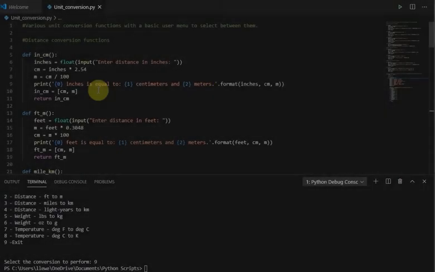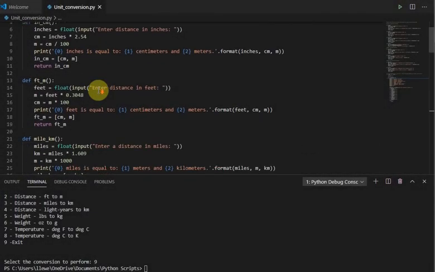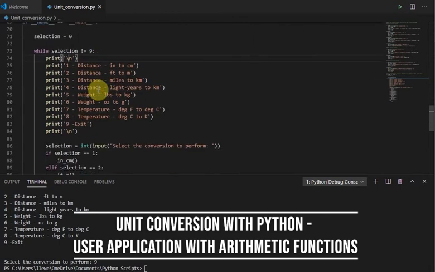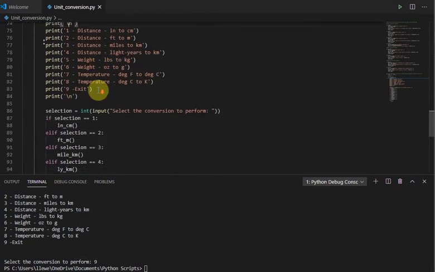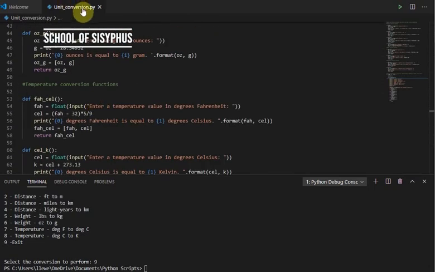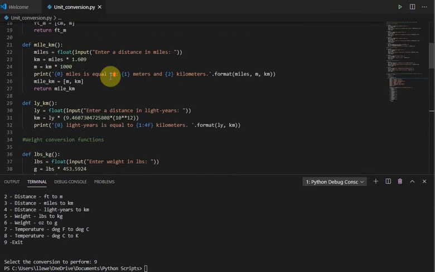We create a .py file and we copy and paste all of these functions that we've just created, then we can very quickly create a menu and interface for users to select the conversions they want to perform, input their values, and run. So this is unit_conversion.py. What I can do is import unit_conversion into any Python application that I create from here on out if I want to make use of any of these unit conversion functions.